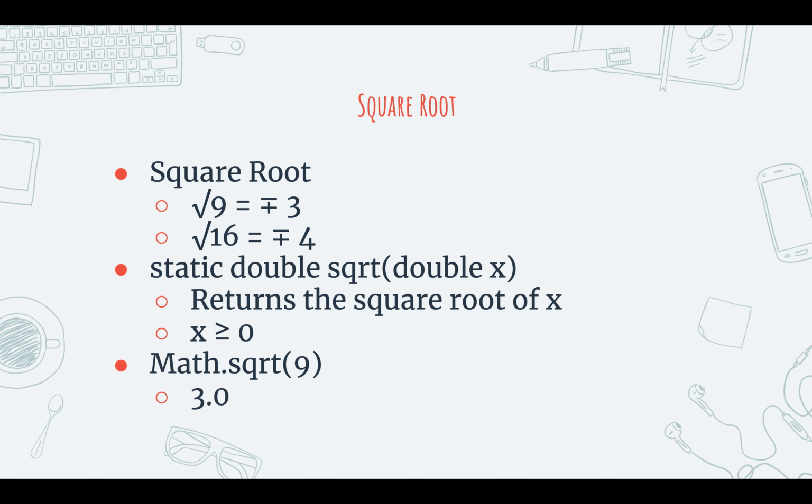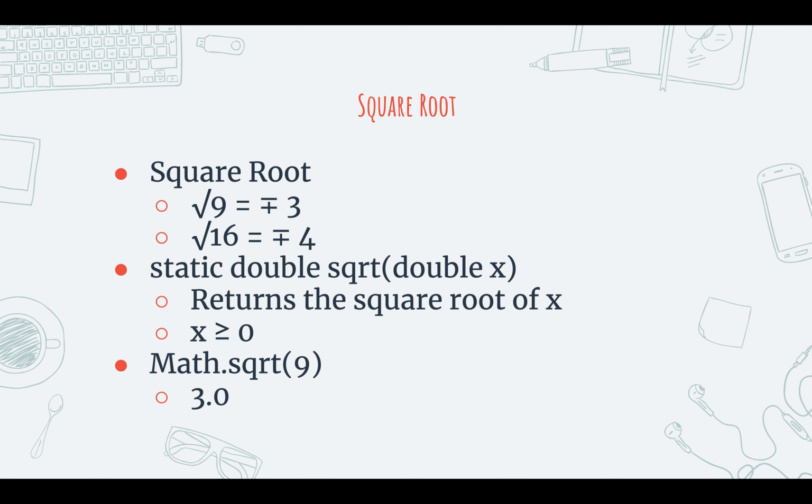The easiest way that you can get the square root, besides just basic memorization through your times tables, is simply bringing the value to the exponent of 1/2. So what is 9 to the power of 1/2? Well, that's going to be 3, or rather -3 as well. 16 to the power of 1/2, plus or minus 4.